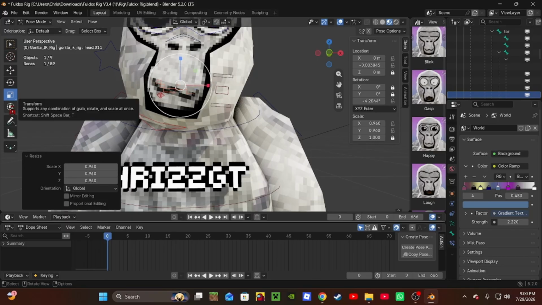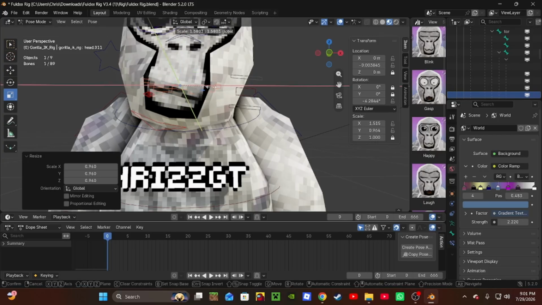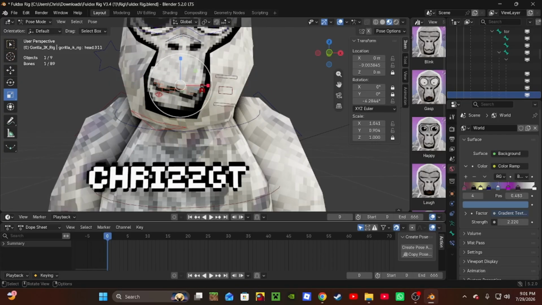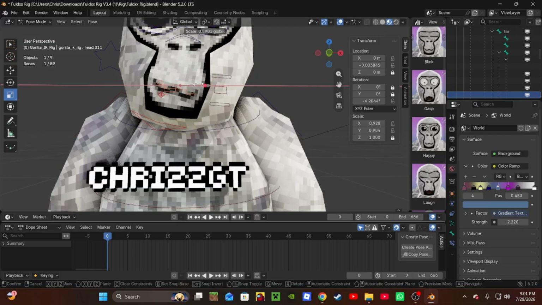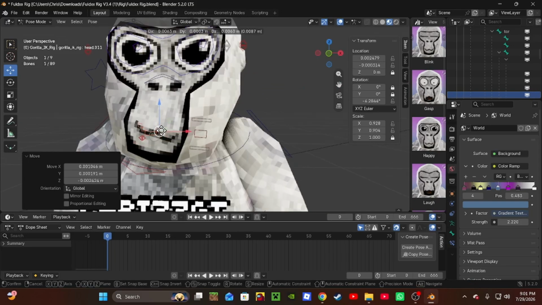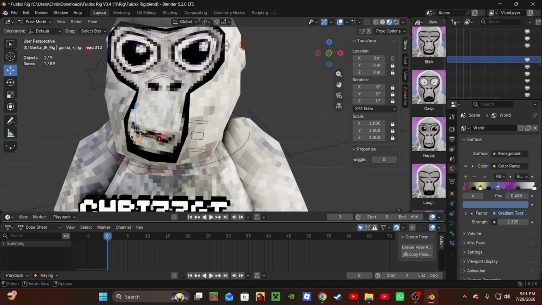And then here you can click transform, which basically does everything here. So you can make it like this, and then you can put it up like this. So let me put this back to normal, and then place it wherever you want.